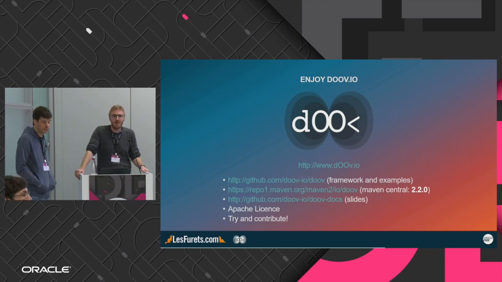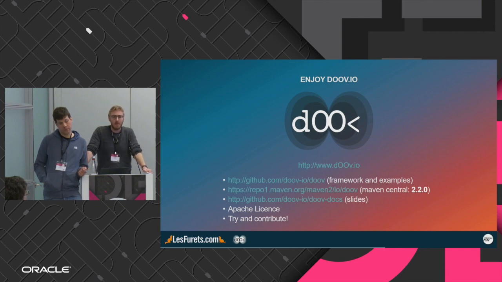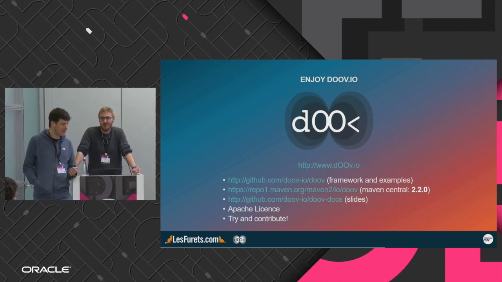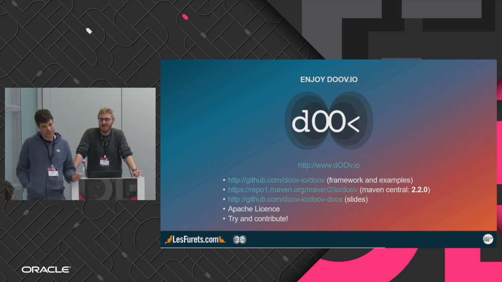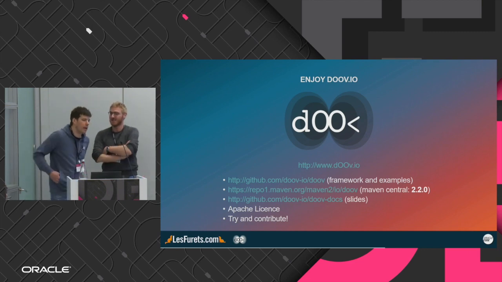So you showed how you can write validation rules in Java, and you can export these rules into natural language, right? So how can we fit dOOv with natural language validation rules? If my business expert wants to write rules in natural language, can I feed dOOv with those? Oh, that would be interesting. No, we won't do that. I mean, we are not experts on NLP, so I can't really respond to that.